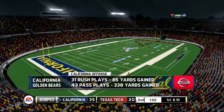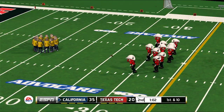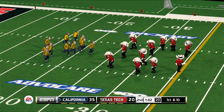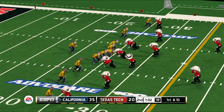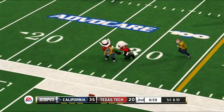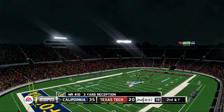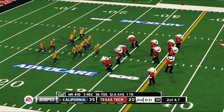Yep, but still a lot of football left to be played. They got to remember that it's a four-quarter game, and even though that first half went pretty well, things can change in a hurry. So now both teams come trotting back out onto the field. They'll spread the field here. Let's see what the defense does with a five-wide outlook. Makes the catch, and he's got nowhere to go. From their own 28-yard line, it's second down.